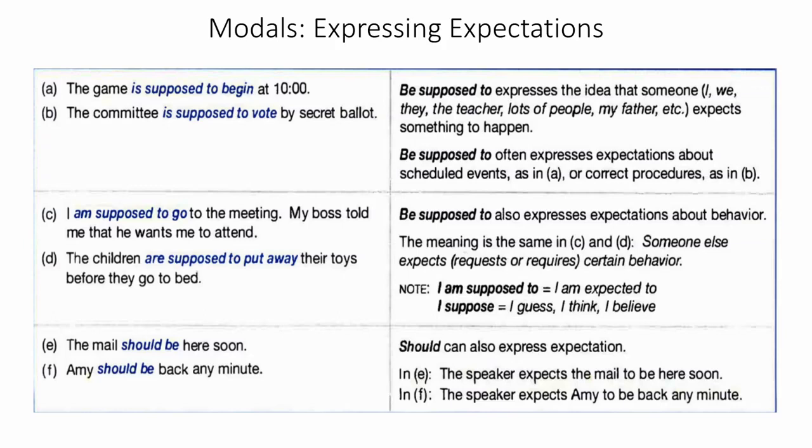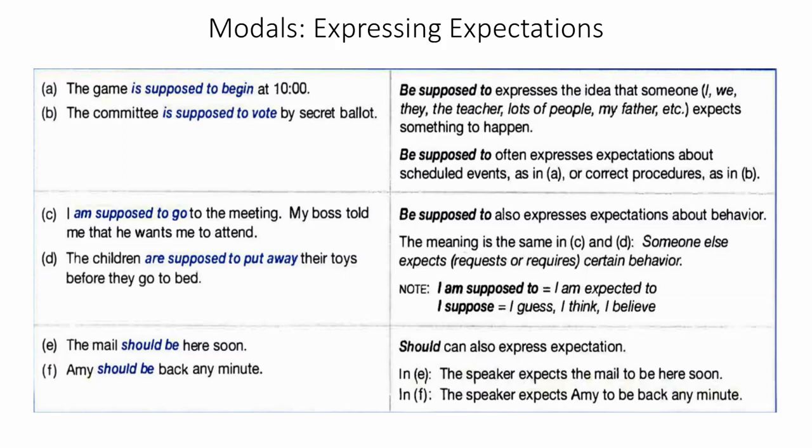Be supposed to can be replaced by the passive voice phrase is expected to. Also, in some editions, this text has included be to. I am to attend 3 more lectures before I take the exam, as another way to express an external expectation. This use is growing increasingly uncommon.